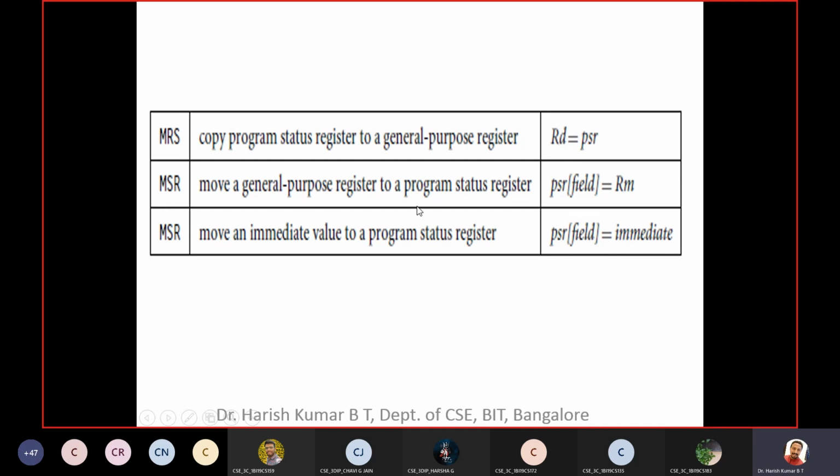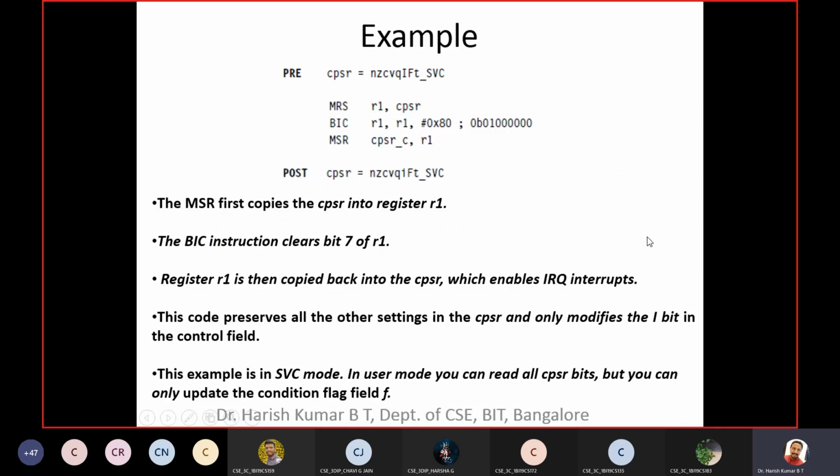Now what MSR is doing: the content available in RM is going to update the corresponding field. And this field we specify by writing C, X, S, or F. C is for control, X is for extension, S for status, and F for flags. Similarly, instead of having the data in the register, it can also be given in the form of an immediate field.